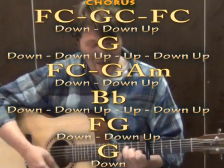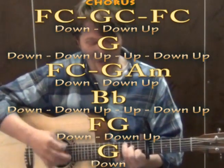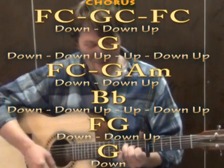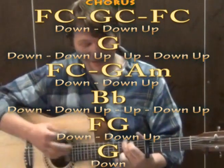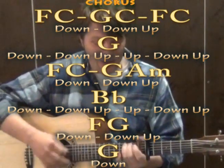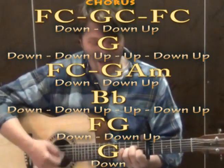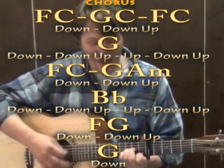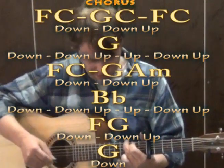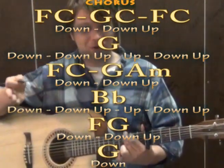Chorus part. So we got our F down, C down, down, F down, down, G down, down, F down, down, C down, down, G down, down, up, up, down, F down, down, C down, down, G down, down, A minor, down, down, B flat, down, down, up, down, F down, down, G down, down, and kind of a big G. And then we'd be back on our verse part.